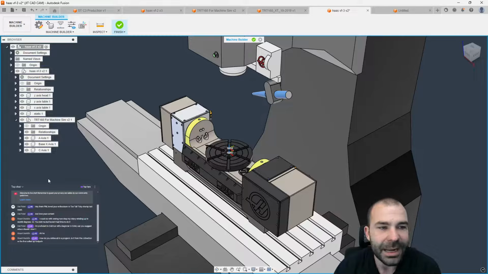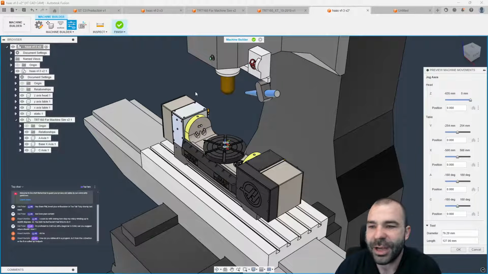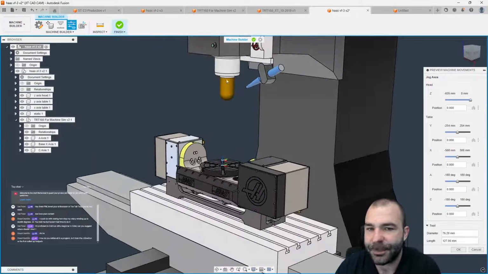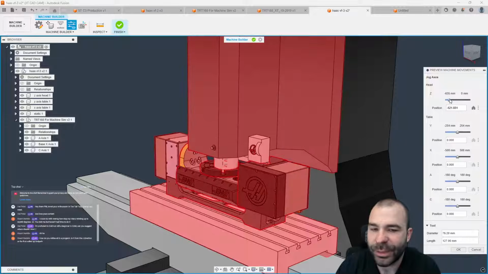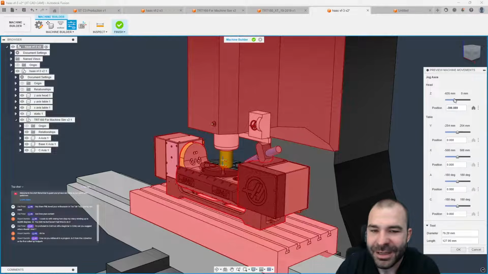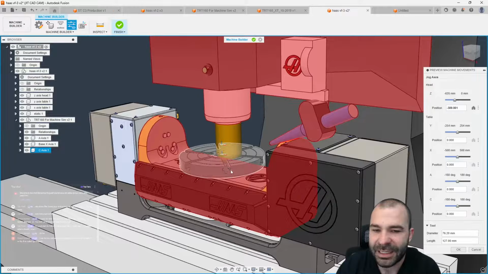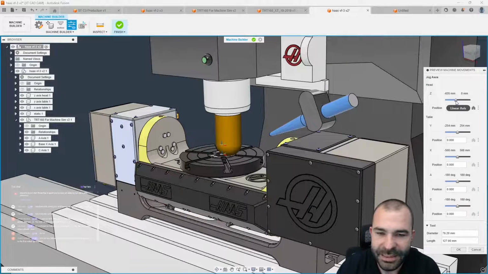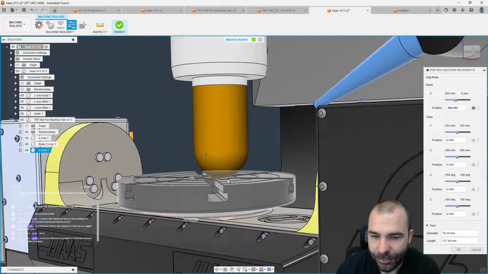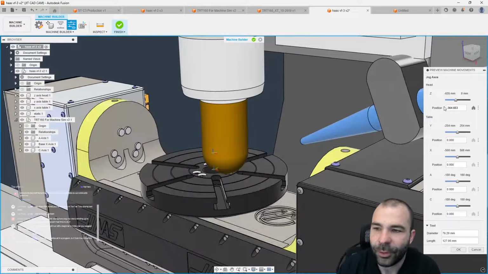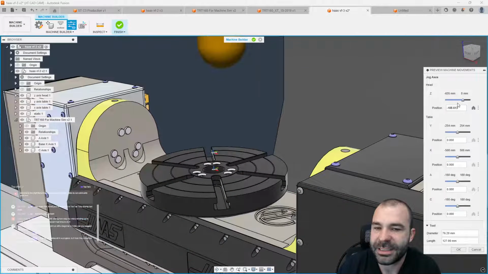So let's go ahead and now let's test everything here. So if I jump over one more, we have preview machine movements. Now, as you guys can see, my tool up here at the top is already jumped into the spindle. So if I go ahead and bring my Z axis down, we can of course slam it into the table, right? Love to crash that machine. But one nice thing about this, as you guys are seeing, is I can see in real time that that tool, when it hits my rotary platter or it hits my table, it is causing a collision. So this is, again, a good way for you guys to test these out.